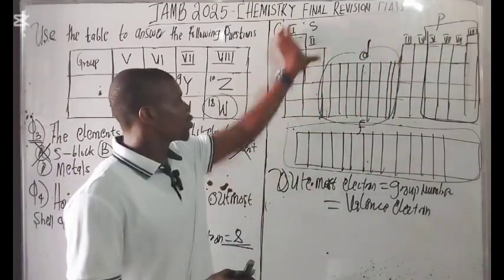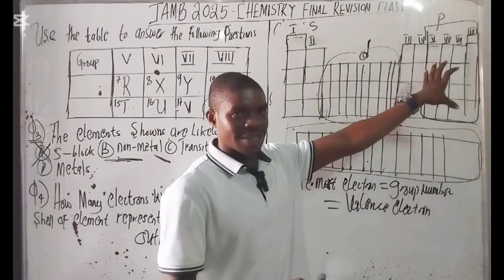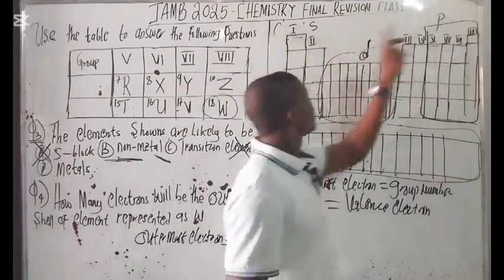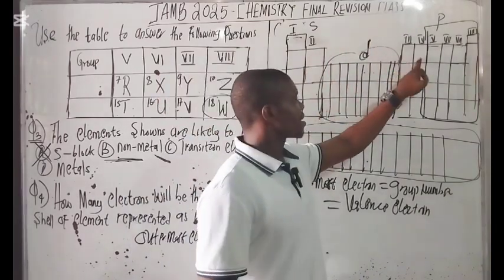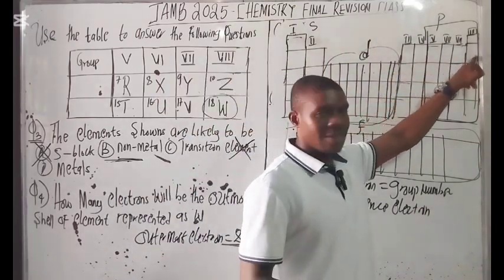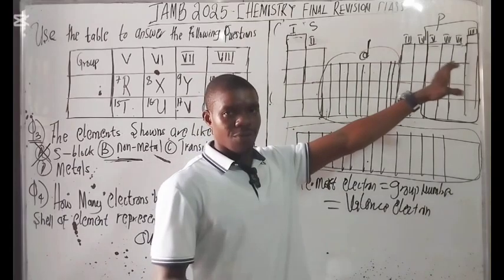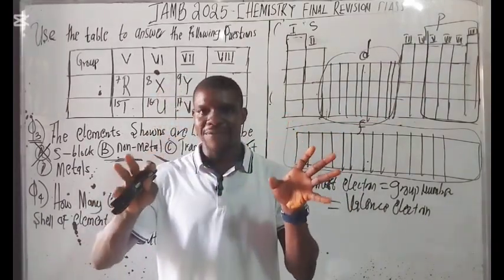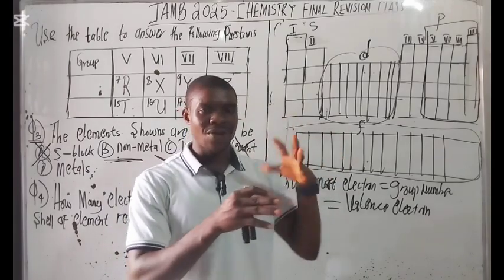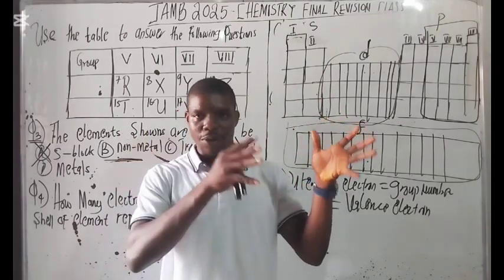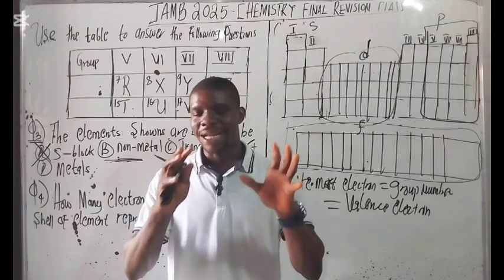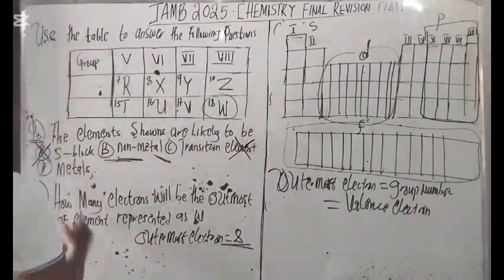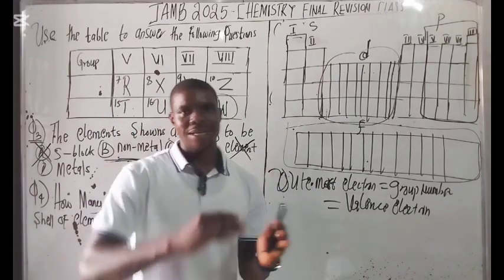So you want to study this one here, you want to study this one here, you know their elements. Remember, you know the tested elements: hydrogen, helium, lithium, beryllium, boron, carbon, nitrogen, oxygen, fluorine, neon, right? That is why I say that I'm going to give you a free PDF that explains the periodic table, the group, the period, the block, and the rest. Go check out that PDF and read it for your own good. So we have solved the first 4 questions here. Let's move to the next set of questions.